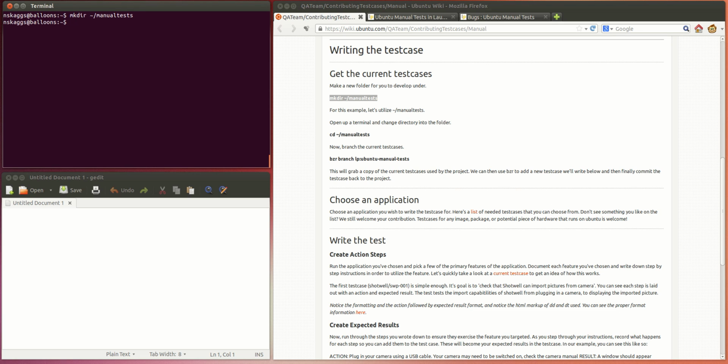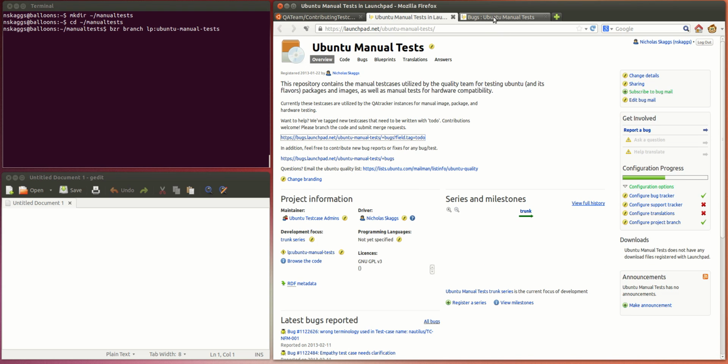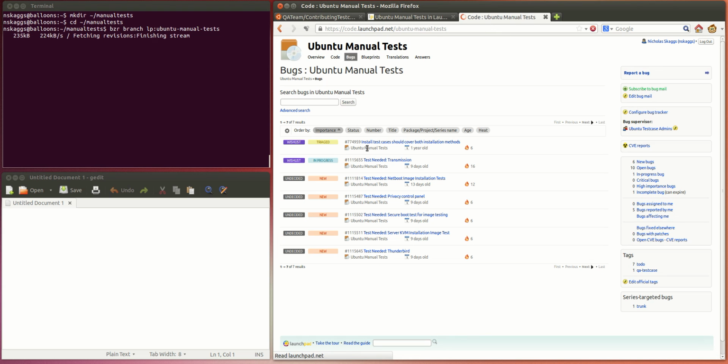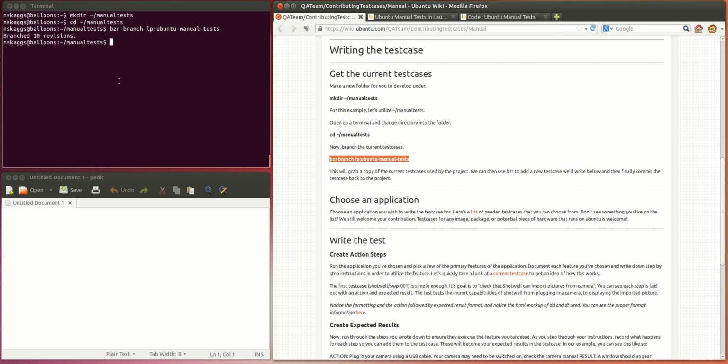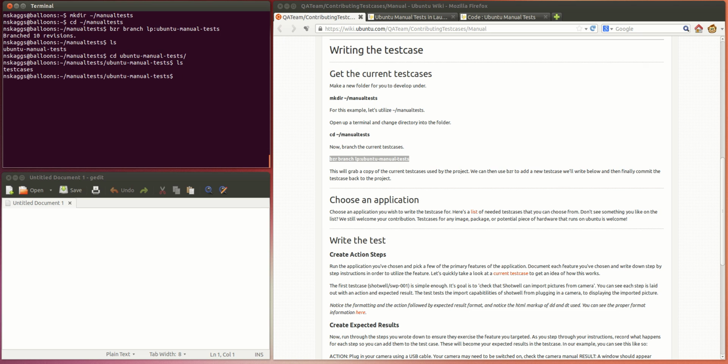I've called it manual tests, and then we will cd into that directory, and then we're going to branch the Ubuntu manual test project. Again, you can see this branch and the command to do so under the code tab on the project page. As you can see, we branched 10 revisions, and we should now have the Ubuntu manual tests all checked out and sitting on our local machine.